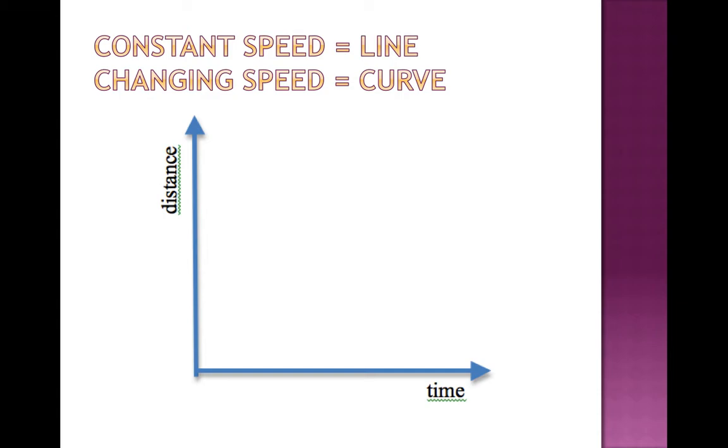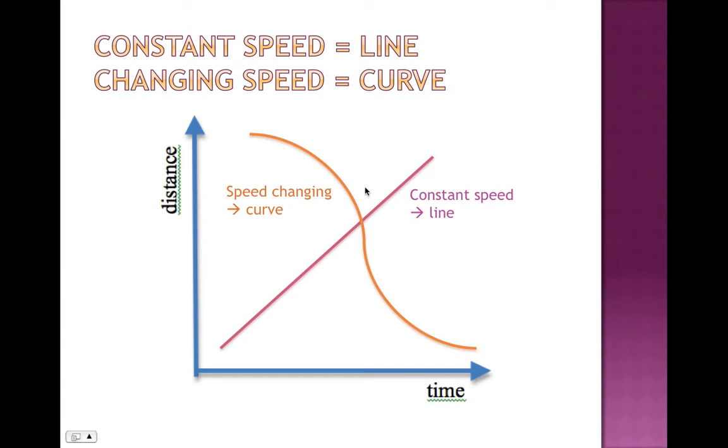The last thing you have to figure out is whether the speed is constant or it's changing. If you're foundational, you don't have to know which way it's changing, just be able to identify that the speed is changing. So because that's a constant line, the speed is constant.